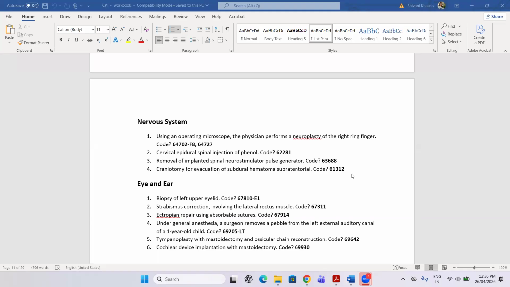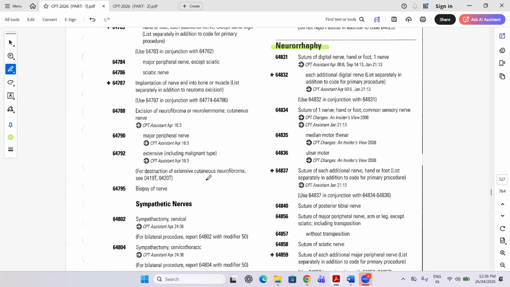Okay. Any doubts? Yeah. So in the first question, do you have to also include the 64704 or no need? 64704, what is it? It's just a nerve of hand. No, hand and fingers are different. Hand will be from here. Okay.